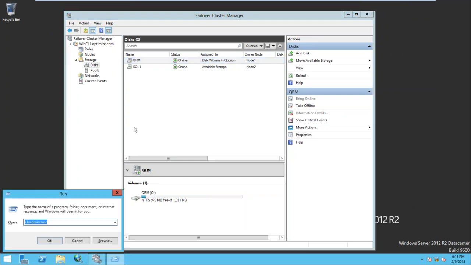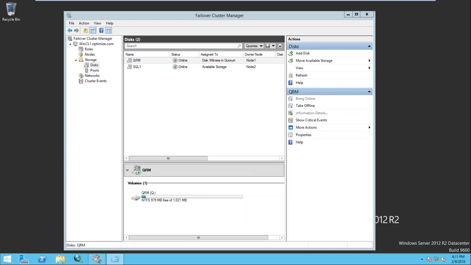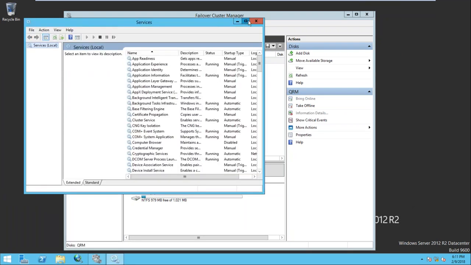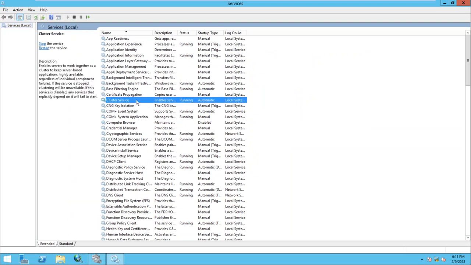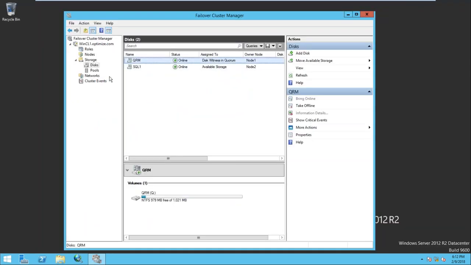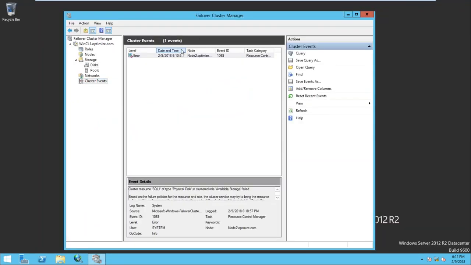And we have seen that whenever we configure clustering and add a machine as a node, a separate cluster service is created on that machine, which is running by default. This cluster service is responsible for monitoring the cluster information using quorum data, as well as writing the errors into the cluster event logs.